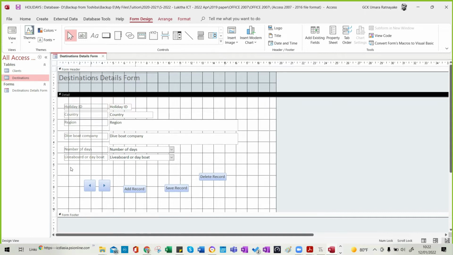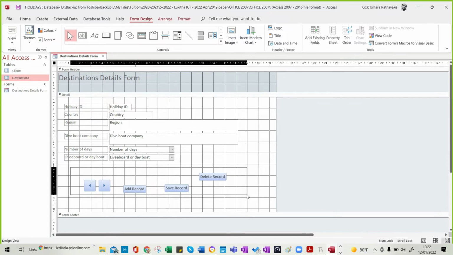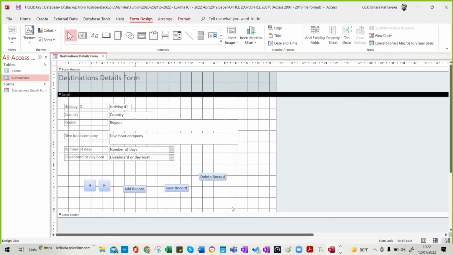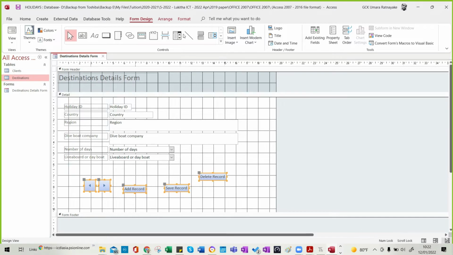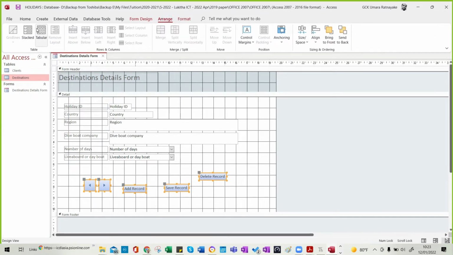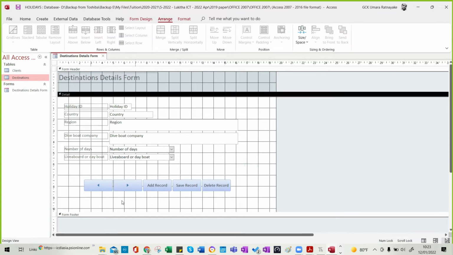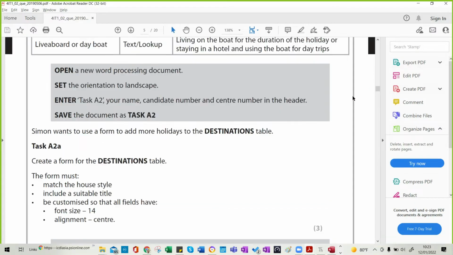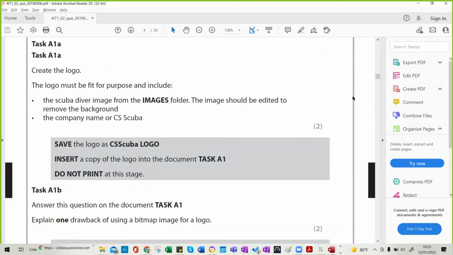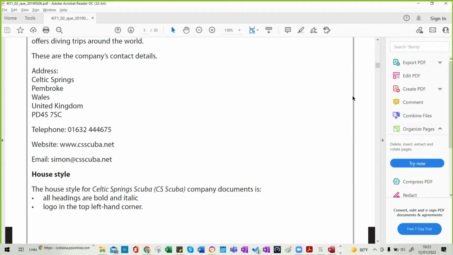And then I select all the buttons like this, make a selection, just draw a selection like this. Okay, and then go to arrange and select tabular. Done. All the buttons will be set to the same size, same width. Right. One important thing, they have given the house style, so you need to follow the house style even for the form.